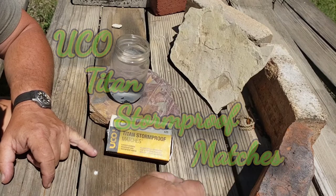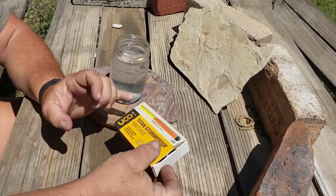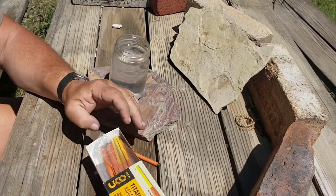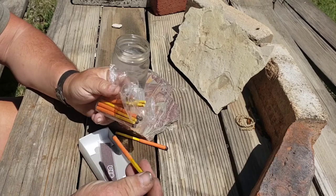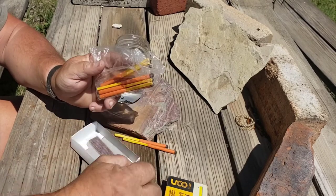Okay, I'm Odin's Wolf Survival, and this is Titan Stormproof Matches. These are some big beggars. We've been playing with them at night and stuff, which you'll see later in the video, and they're kind of impressive. These come in at 25 matches, like this.